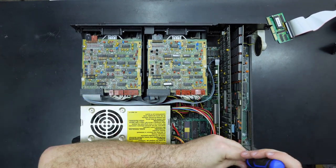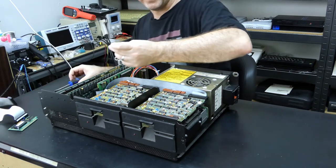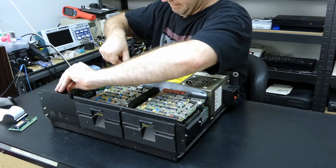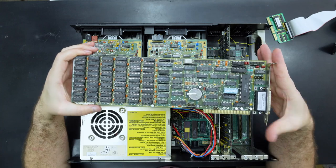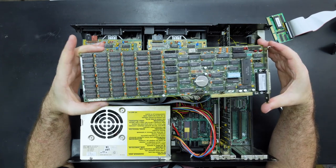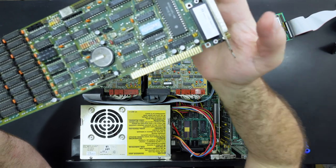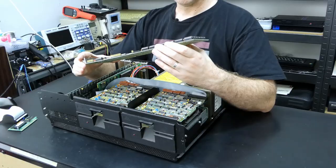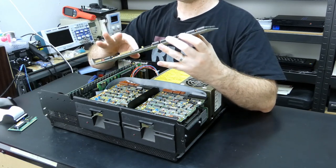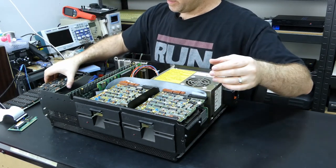Let's pull out the rest of these cards to have a little look at them and get a look at the main board underneath. There are some flat head screws here — you know it's old when there are flat head screws. Big full-length cards, they're huge. This looks like a RAM expansion — it says Six Pack Plus on the corner, AST. Maybe 256K RAM. There's a battery here so I guess we've got a real-time clock, though that's probably flat. And there's a parallel interface there, so we'll put that aside.